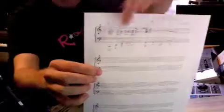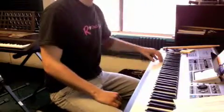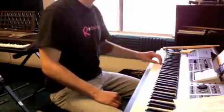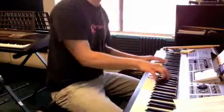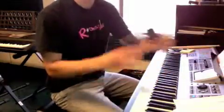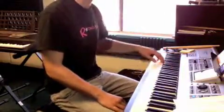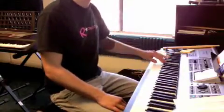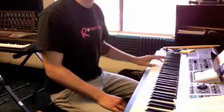The C to G. Now the left hand goes C, E, F, F sharp, G, A, B flat, B, ends on C. Song turns around again. Now make sure you have your metronome on 60 always. 60 swing beat. Again, C, E, F, F sharp, G, A, B flat, B, C.